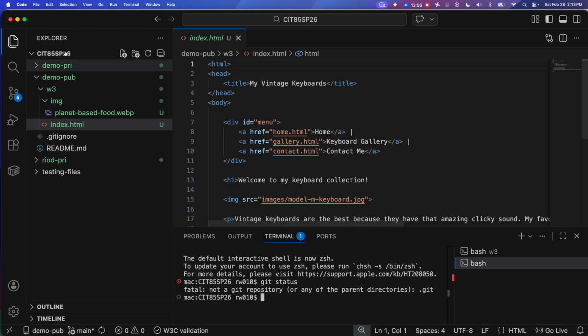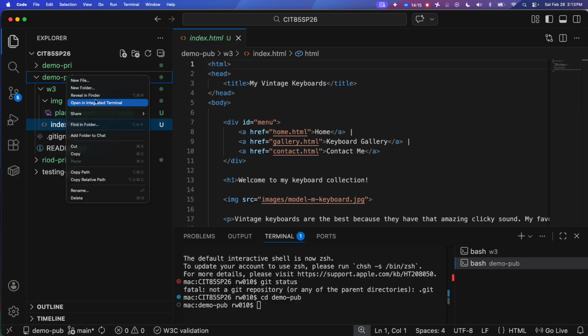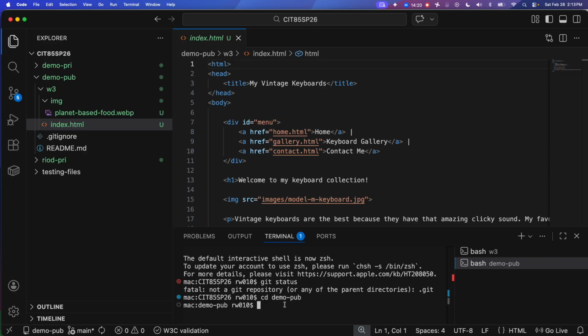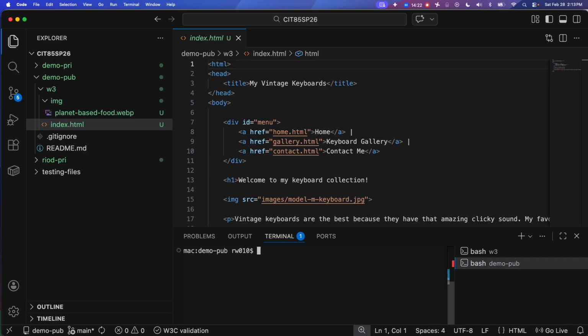Okay, and I could have shown you just how to open the pub repo, the folder by itself. But, I also know that some of you may be working like this, so I thought I'd leave it for now. So what I need to do is change directory. I'm going to call it demo-private. Now, the other way you can do that is right-click, open an integrated terminal. Okay, so that's the other way you can do that. And so now I'm going to do a clear, just so there's nothing on the screen. I'm going to do pwd, and I'm like, okay, I'm in that folder.